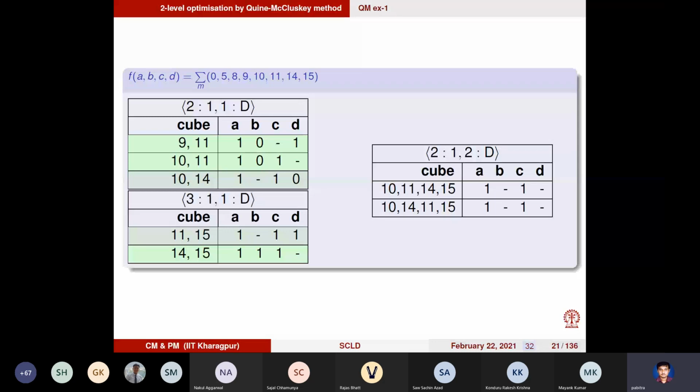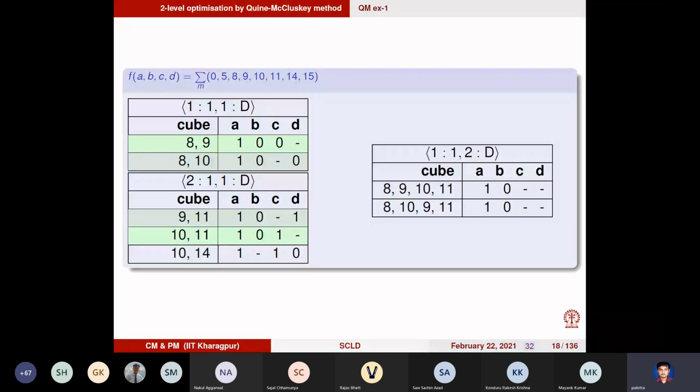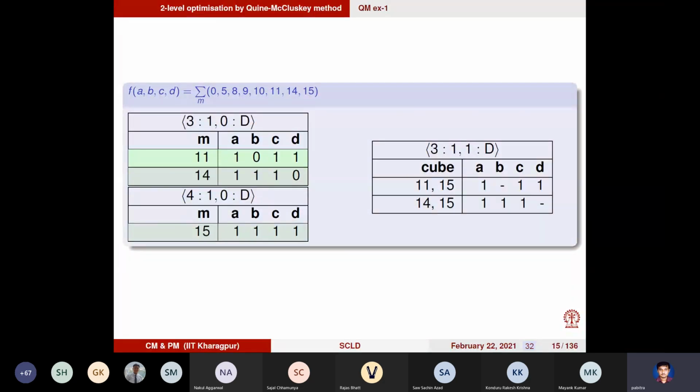And you remember we put a tick mark. So in the end of this process, all the cubes where I was unable to put a tick mark would constitute my prime implicant set. So for example, suppose this was not combined further, so AC would be a prime implicant. Similarly, let's say here, this could not be combined. Then ACD would be a prime implicant. Similarly, this way there can be prime implicants even in the first block.